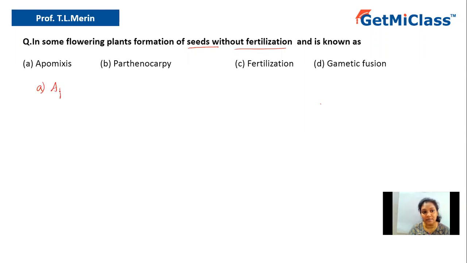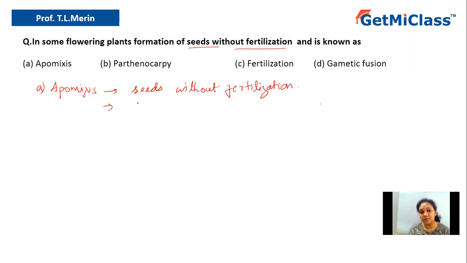Option A says apomixis. So what do you mean by apomixis? Apomixis is nothing but a process by which the embryo is formed, or you can say the seed is formed, without fertilization. We are not talking about the embryo which is formed because of the fusion of male and female gamete. Here we are talking about the somatic embryo. Somatic embryo means that without the fusion, the cells which are there in the female reproductive part themselves will give rise to seeds. So this process is called apomixis, where there is formation of seeds without fertilization. Basically, there is no involvement of the male gamete here. So the seed which is formed is totally from the mother plant, or you can say maternal seeds.